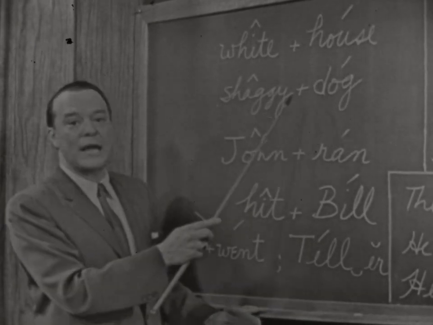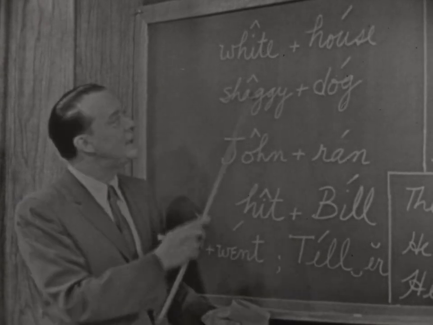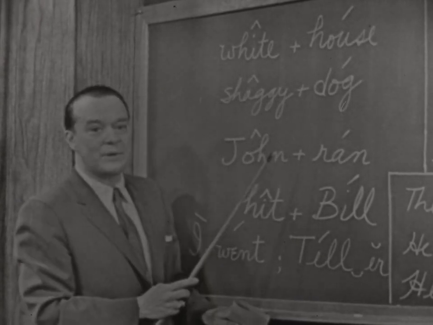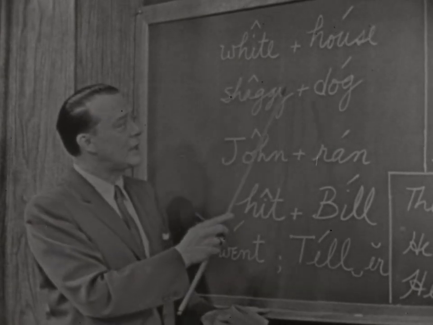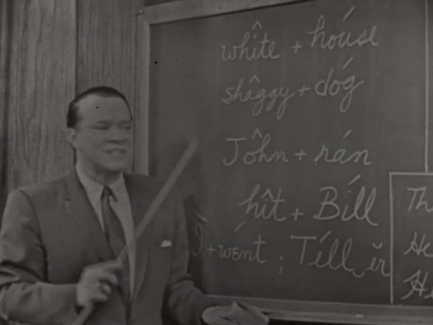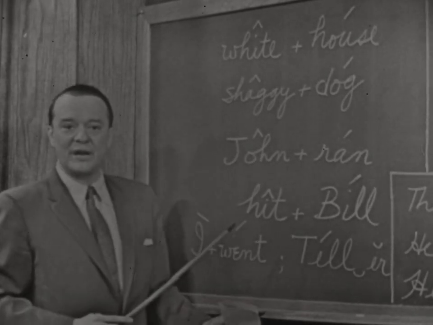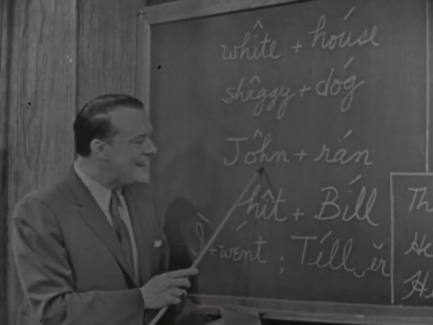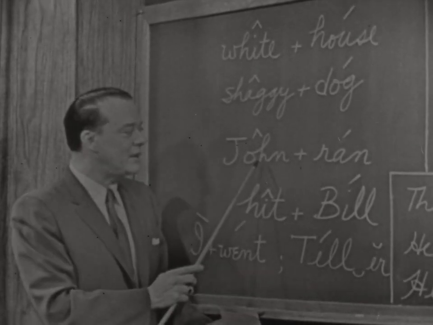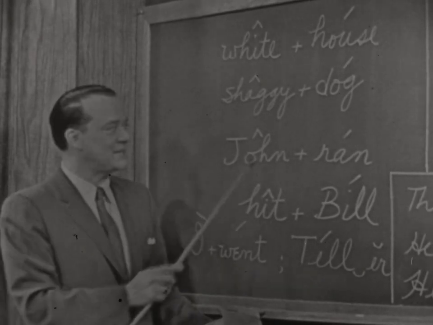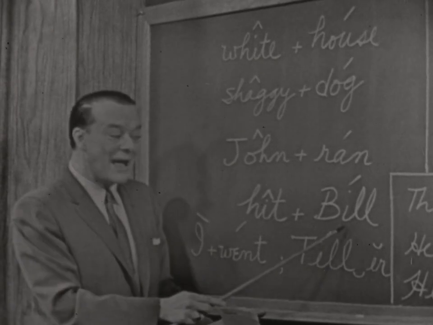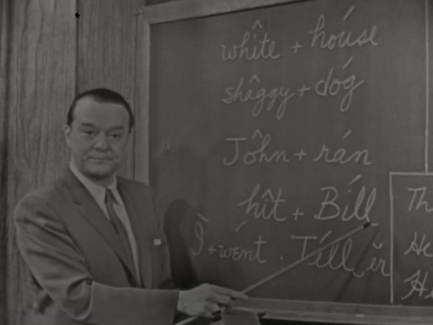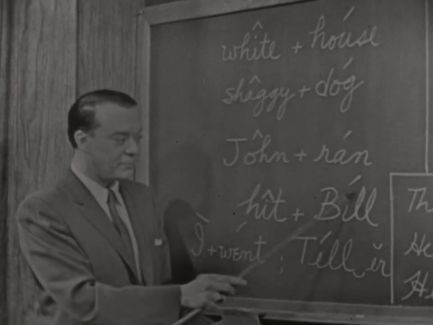Same way here in shaggy dog. The word shaggy is uninflected, secondary stress plus juncture primary stress. Shaggy is an adjective. But this particular phrase suffix of secondary plus juncture primary is not only used for adjective noun, but it also can put a noun and a verb together in the familiar subject-verb phrase, as in John ran. It also can put together the verb and its object, as in hit Bill. Secondary stress plus juncture primary stress.